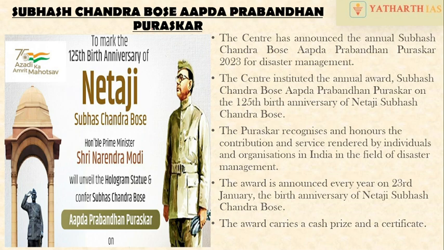The next is about Subhash Chandra Bose Aapda Prabandhan Puraskar, where the center has announced the annual Subhash Chandra Bose Aapda Prabandhan Puraskar for disaster management. So this award is for disaster management. The center has instituted this annual award on the 125th birth anniversary of Netaji Subhash Chandra Bose. It recognizes and honors the contribution and services rendered by individuals and organizations in India in the field of disaster management.